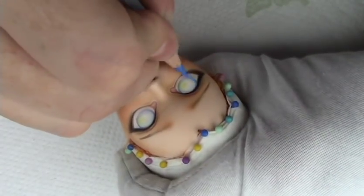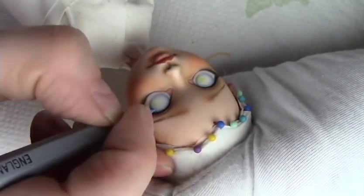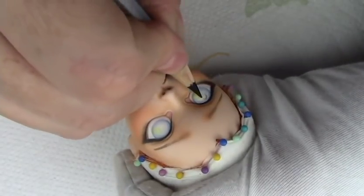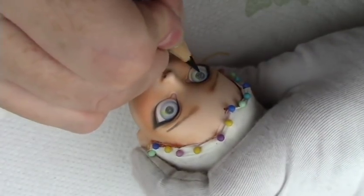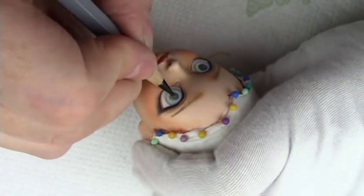Just doing a little bit more detail work to the eyes, then I'll add the pupils, and then I'll finish her off with about 4 or 5 coats of Mr. Super Clear UV cut flat. And then I add the Liquitex High Gloss Varnish to the eyes. And some eyelashes. Give her some very light, short eyelashes just to keep her a little bit more natural looking.